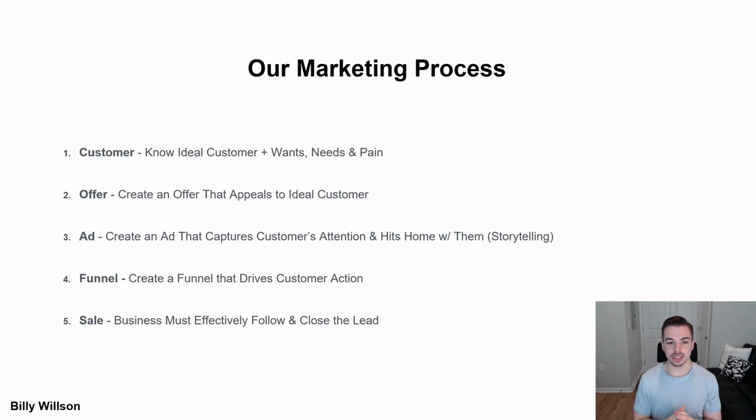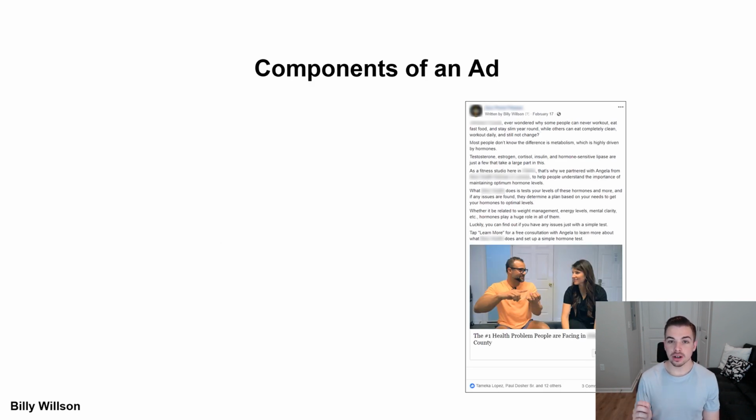Now, if you're in an e-commerce store, you might have an email follow-up process or just something that allows you to close the lead, whether it be your sales page, whatever it is. And so here are the components of writing an amazing ad. And guys, on the right here, I feel like this is one of the best ads I've ever written, and I'm very proud of this ad. I think you guys get a huge amount of value out of this. So you can see there, here are the components of an amazing ad. The first thing is a target audience and a hook. Usually if it's a local ad, I always call out the city or the area.